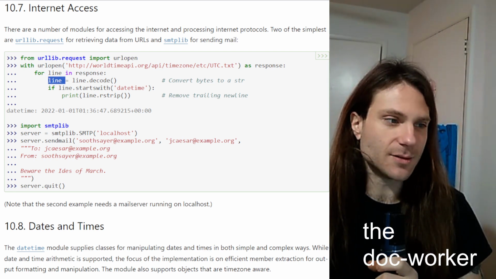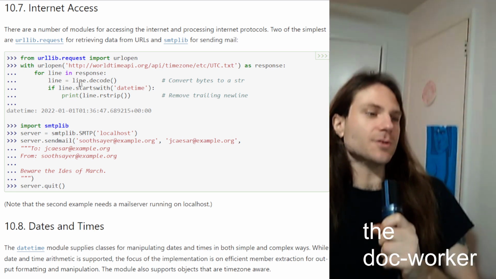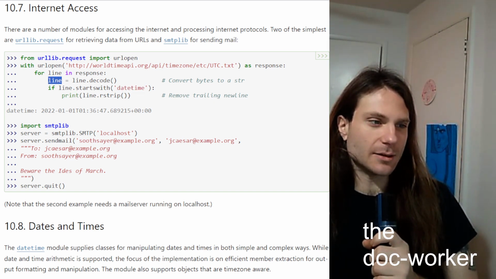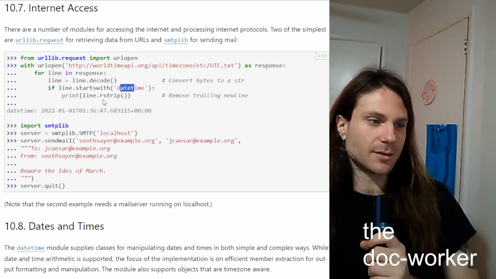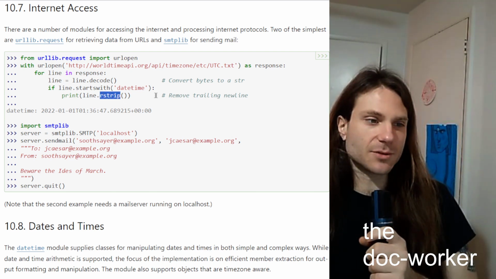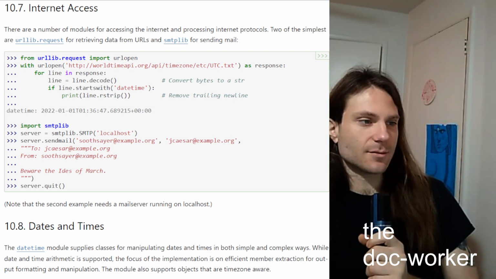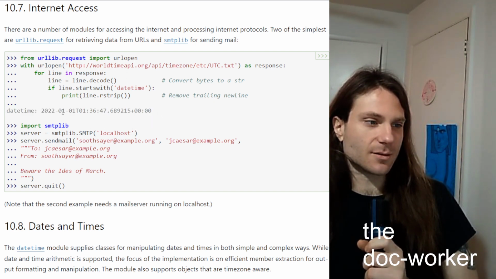We set that equal to this variable line, and then we can use the startswith method with a string passed in as argument, which looks for that in each line. We can print that line in which this is found at the beginning, after having been passed through the rstrip method, which will take away the trailing newline. And so, using this URL and all of these interesting tools, we will get returned the date and time, with this long, very thorough, detailed datetime from worldtimeapi.org.